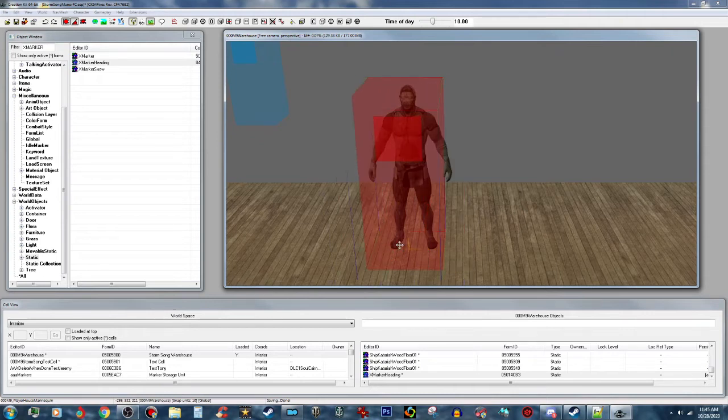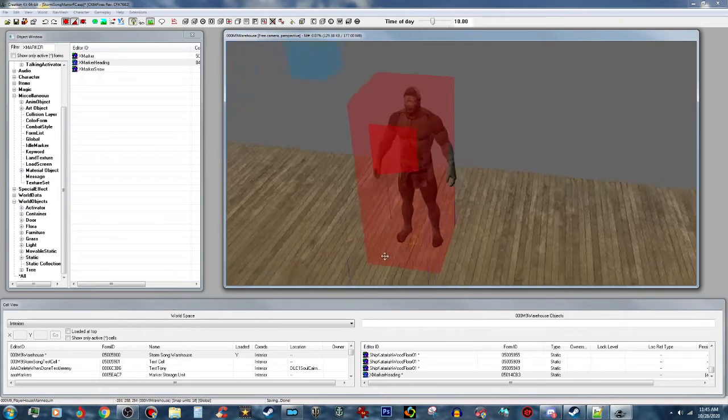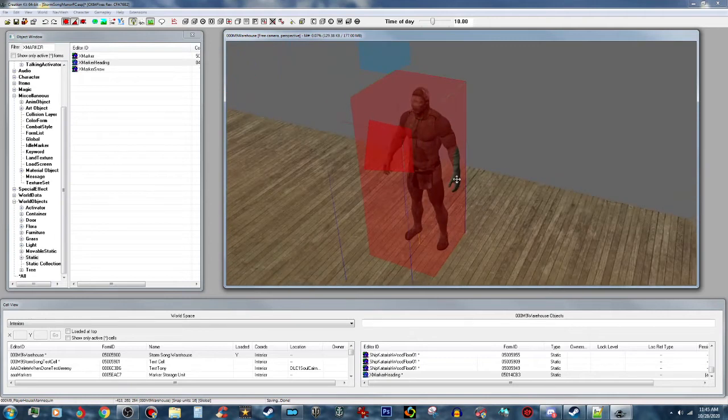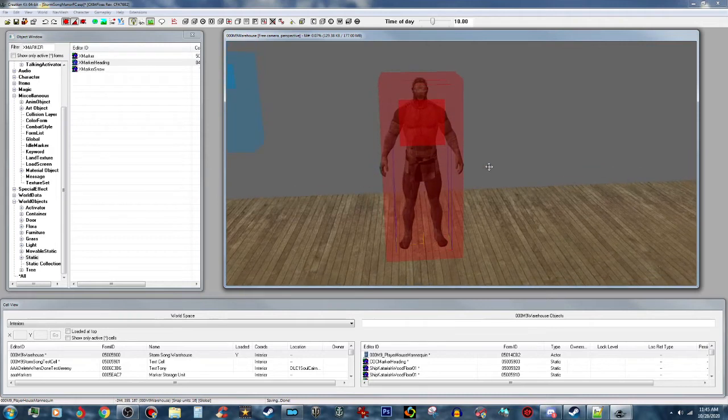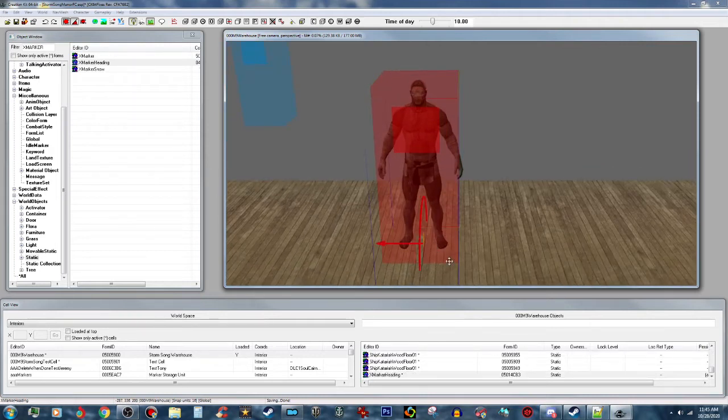We're going to get it centered up like that, and we're going to click on him, and get that centered up just like that. And then we're going to click on our X marker, and using the X key, we're going to move this to the side for right now.